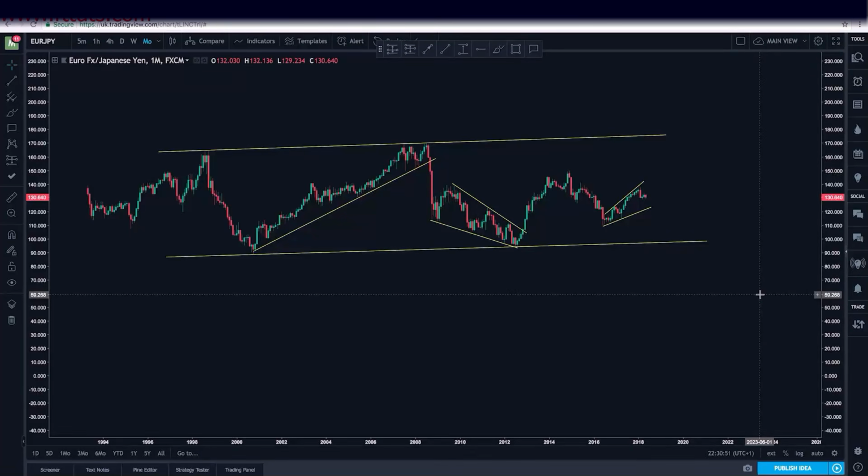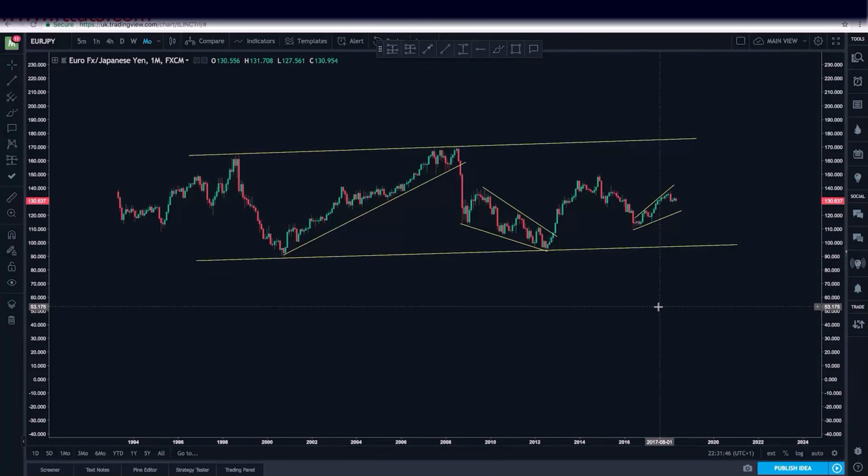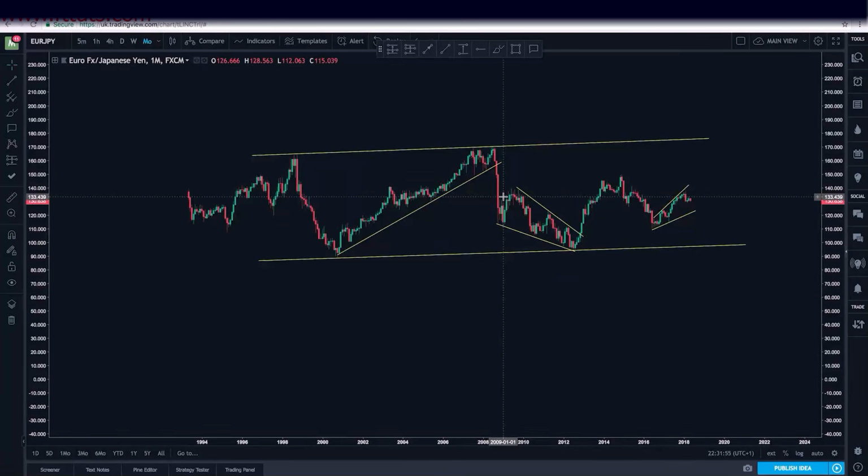So firstly, let's start off with the monthly. With the monthly chart, you're literally going to use this as your outer structure. The monthly chart often is going to remain there for a long period of time, as it will hold a lot of relevance. As you can see with all the previous price, when we had this particular area here, this is our outer structure, and this will hold relevance for a long period of time.